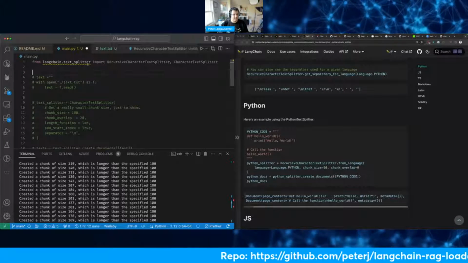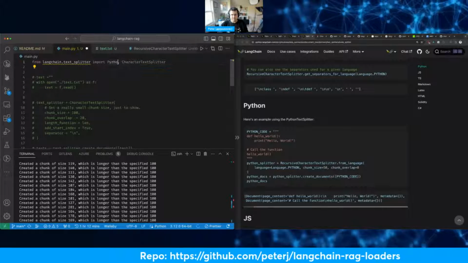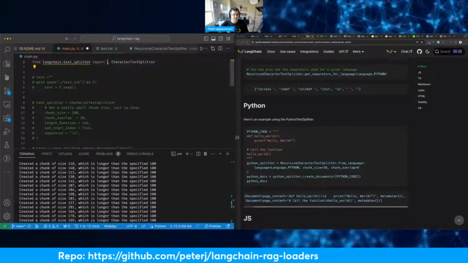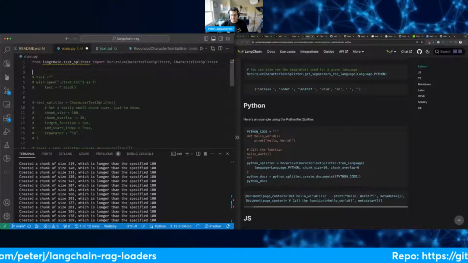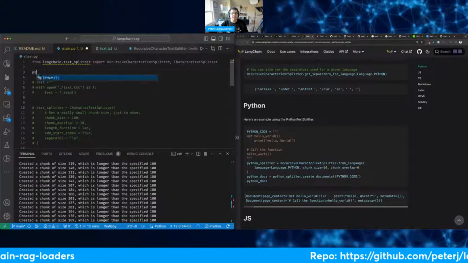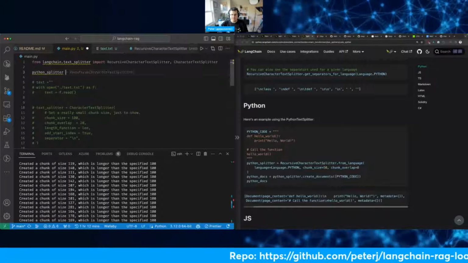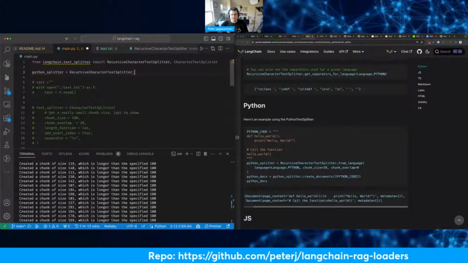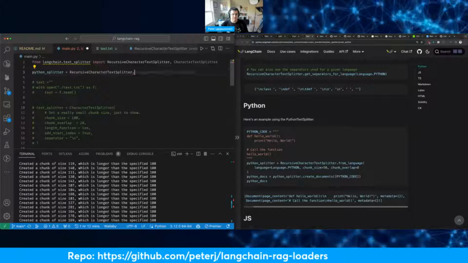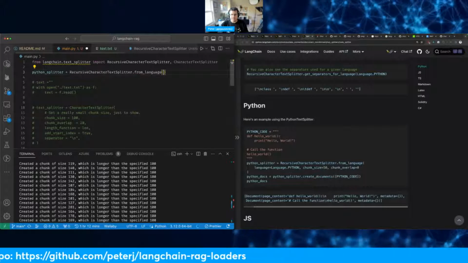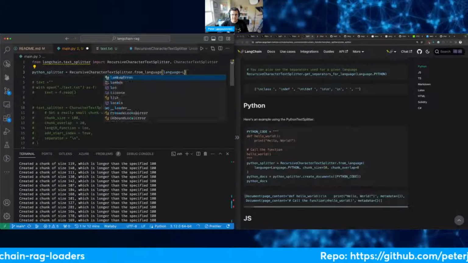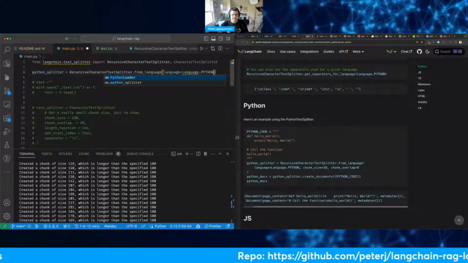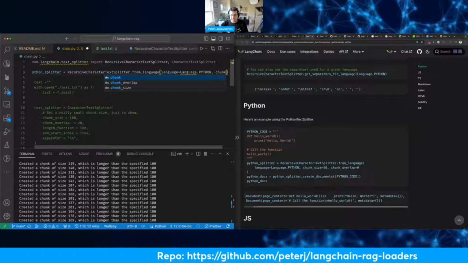Python splitter. So this one will be Python recursive. No, it's recursive. It was there, right? Character text splitter. Oh, from language. Okay. Splitter, recursive character text splitter, dot from language, and language is Language.Python. I don't know where that is coming from yet. Chunk size.